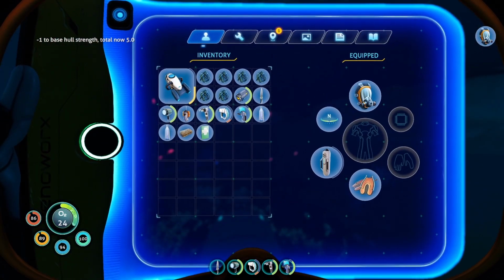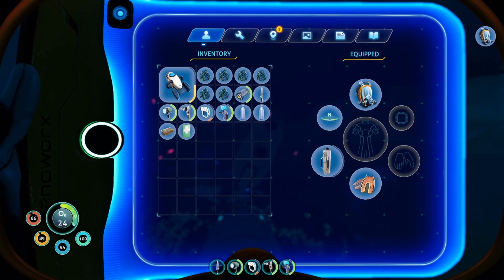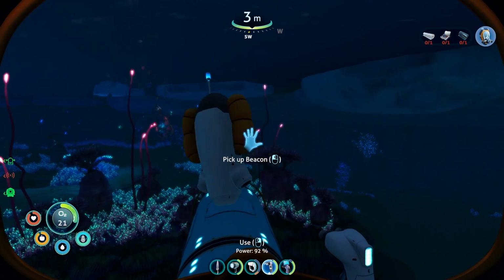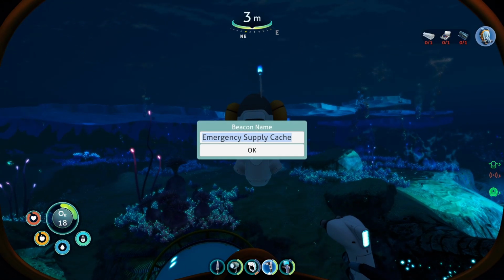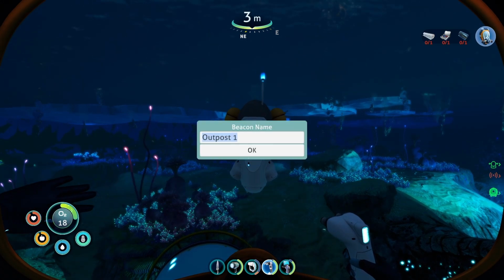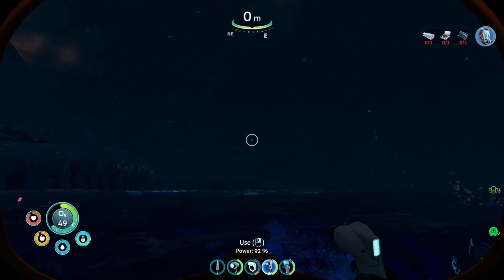Let's go into our PDA beacon. Oh, not drop. Darn it. Actually, that works. Edit beacon name. Yeah, I'm kind of sad that I picked it up from the emergency supply cache, because now I don't know where that was. But outpost 1. Yep. Okay. Get our oxygen back.